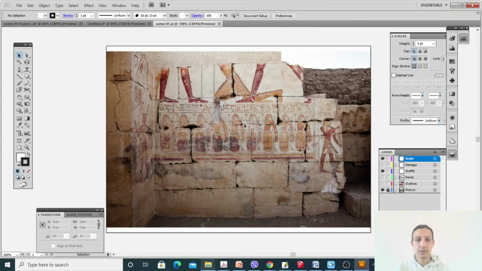So the first option is to relink the file to the new position or to the new renamed file, which is easier. Or the second is to rename the photo again to be the same linked photo name in Illustrator. But as we see, it is more complicated, so it is better to relink the photo with each new position or new name.